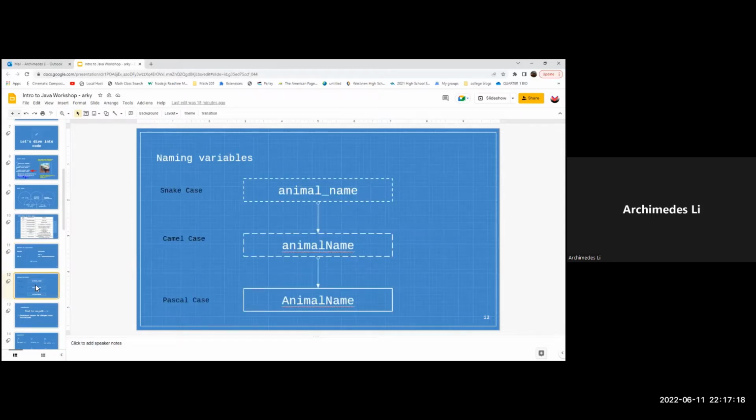All right, so there are a couple different naming conventions for making variable names. On the top, we have snake case, where we make a space between the words with an underscore, and it somewhat looks like a snake, not really, but that's how it got the name snake case.